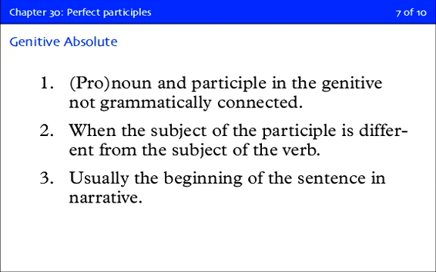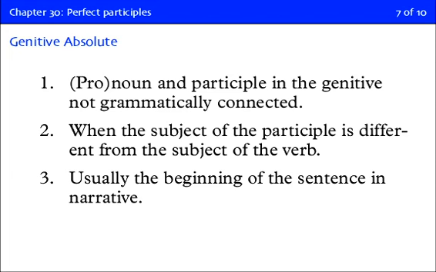What happens in genitive absolutes is when the writer wants to describe an action that's being done by someone or something other than the subject of the sentence. So you have the Magi coming, and you have Jesus being born. And so that's usually the situation where these genitive absolutes pop up.